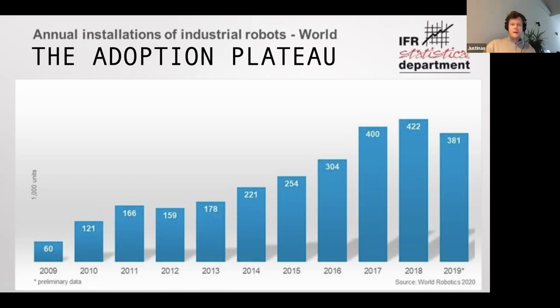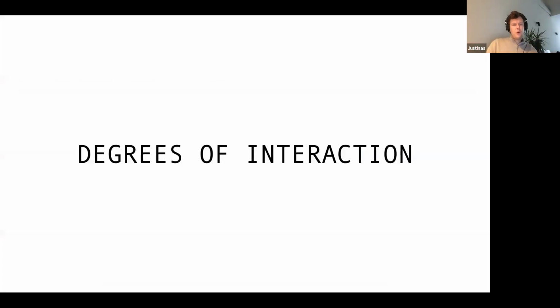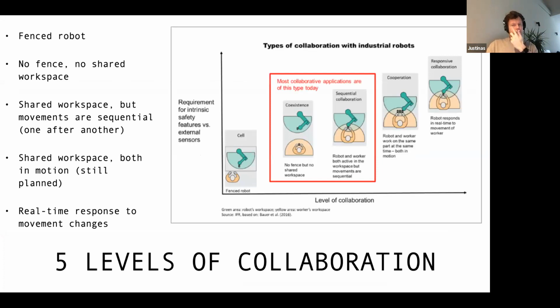So these mechanical robots, which had replaced a lot of hard labor work, seem to be plateauing, and what is entering the area is something that we call robots which are needed to have a better interaction with people. So in order to look into these interactions, let's look at the very nice degree of interaction chart here. This is a key for understanding any type of robot to human interaction, and I call it the 5 levels of collaboration chart.